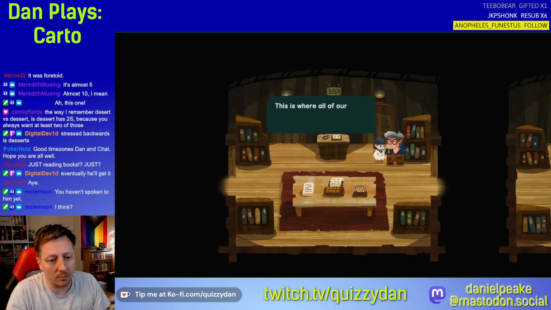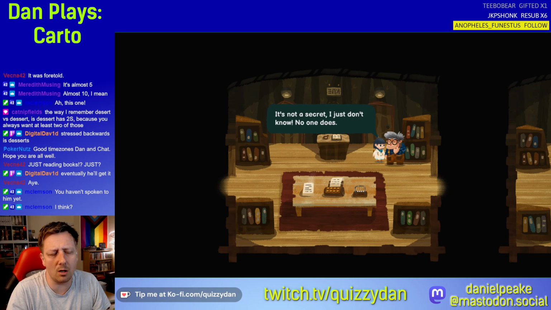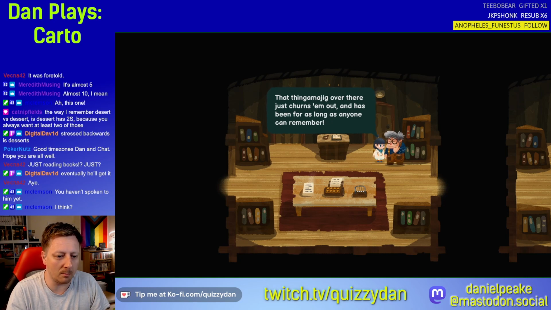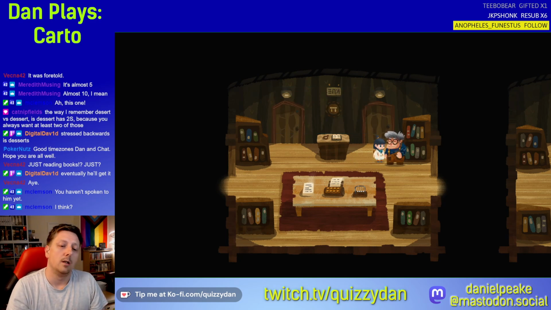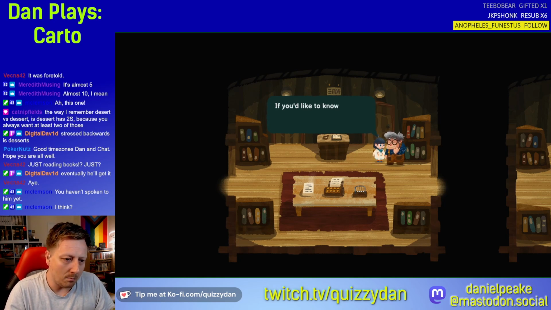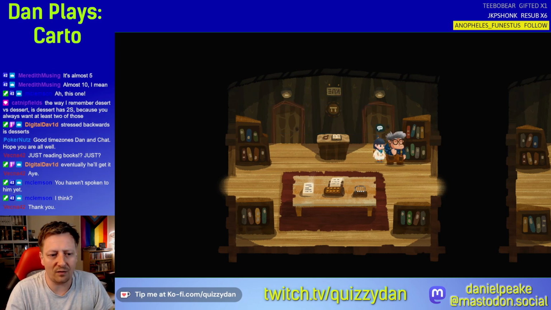Welcome to the writing room. This is where all of our stories are created, though I can't tell you how. It's not a secret, I just don't know. Nobody does. That thingamajig over there just churns them out, and has been for as long as anyone can remember. I call that typewriter Brandon Sanderson. There's a joke, especially for Vecna. My job is to tend to the stories, and that's good enough for me. If you'd like to know more about the Story Chalet, this is the room for it. I keep some of my other favourites here too.